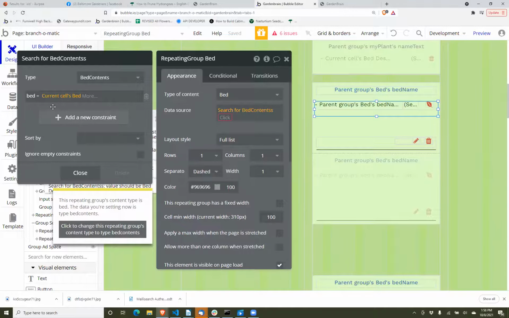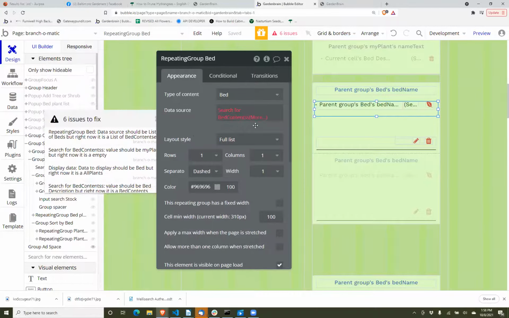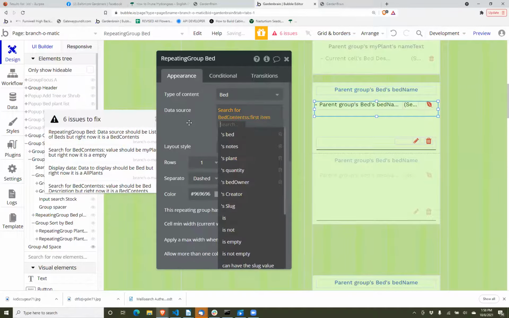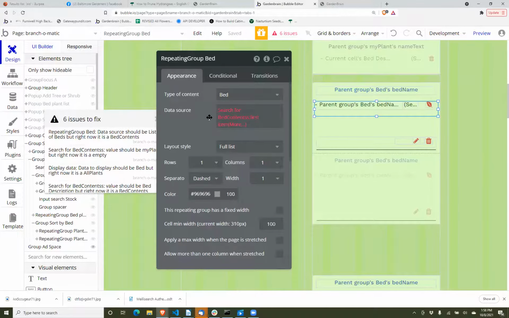That'll give you a list of all the bed contents. And then you want to separate, like you want to put all the plants together, right? I want a different row for each plant. For each type of plant, right? But if there are two of the same plant, then you want them to be in there. So that quantity, you're not using that right now?